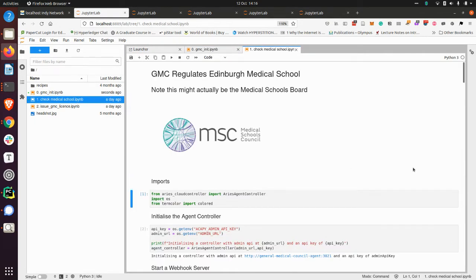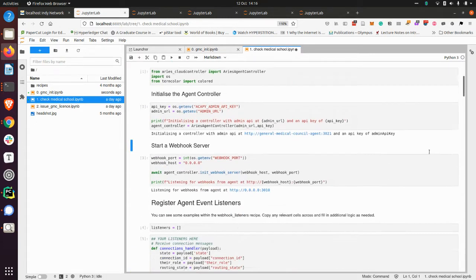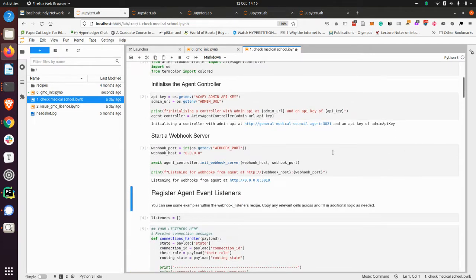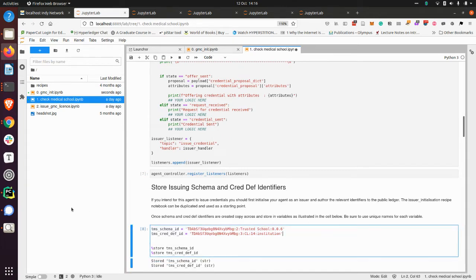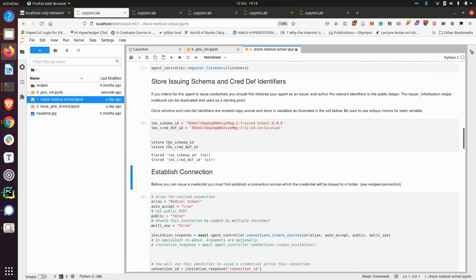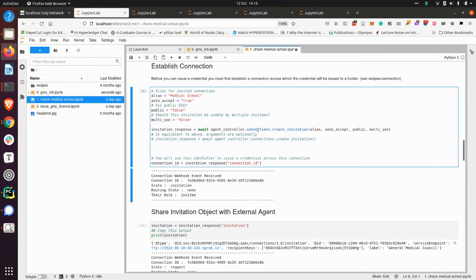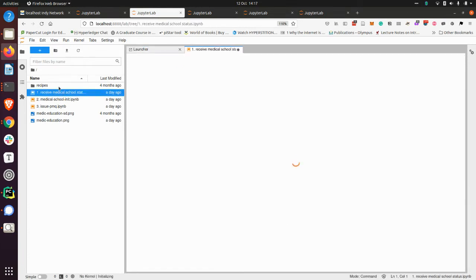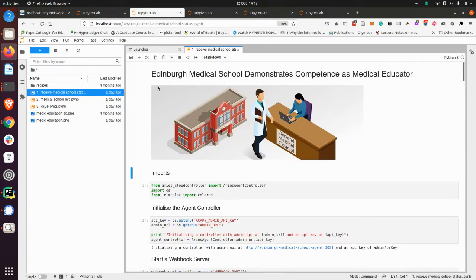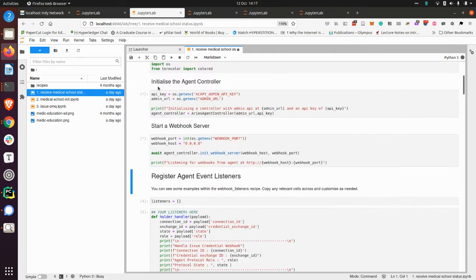So, the first thing we're going to do is go and regulate a medical school. Right, so this is the same process, kind of like configuration that really you wouldn't be doing lots of times if you were running this in a more stable environment, right? So we've got our identifiers. We're going to create a connection. This is something that you do all the time in this sort of notebook playground environment, right? You create this connection, you copy it, and then you go across to the medical school or whatever notebook for the actor that you're intending to interact with, and you spin it up.